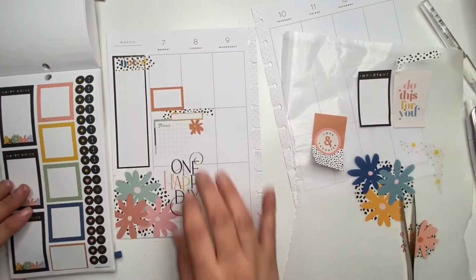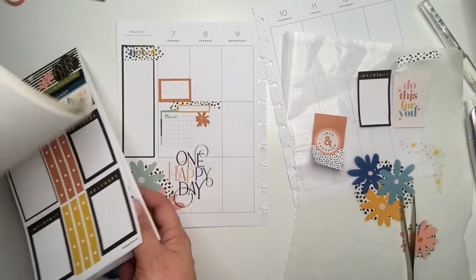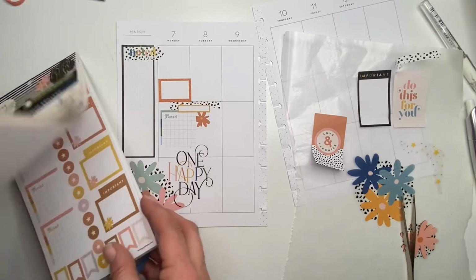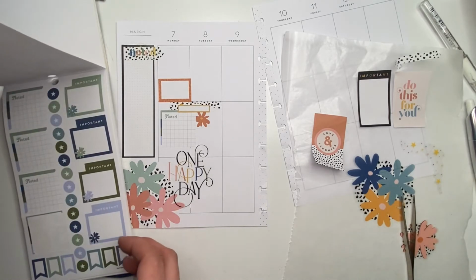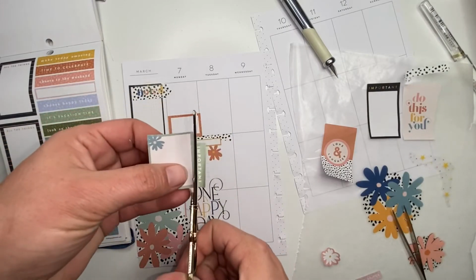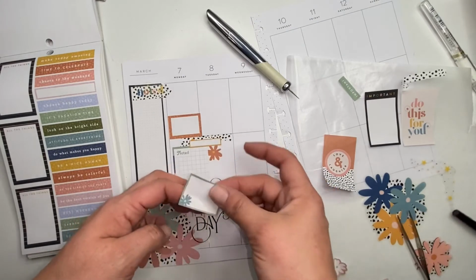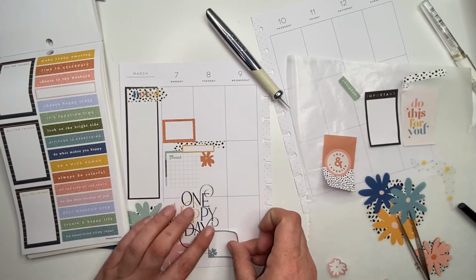Now, my son has an appointment on Tuesday, so use this one. I think I'm just going to cut this off where it says important and just make a box out of it. And just layer or put it down here at the bottom.